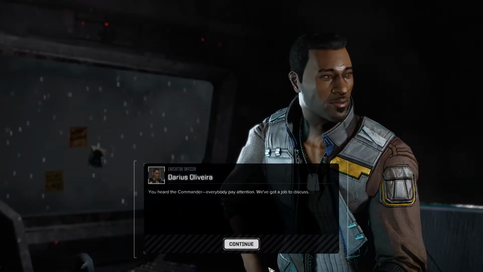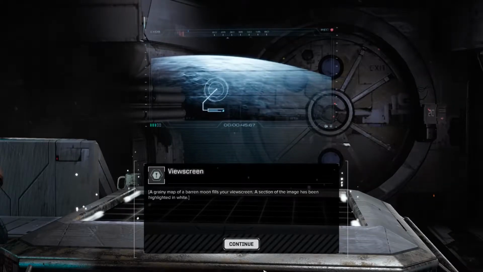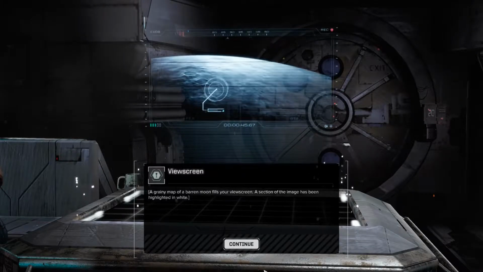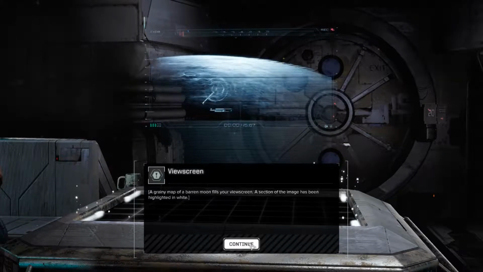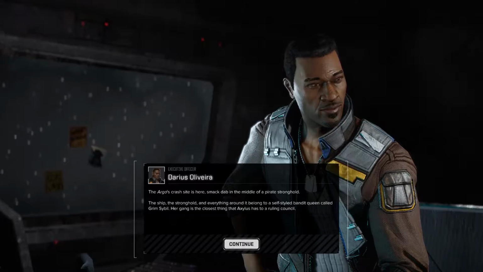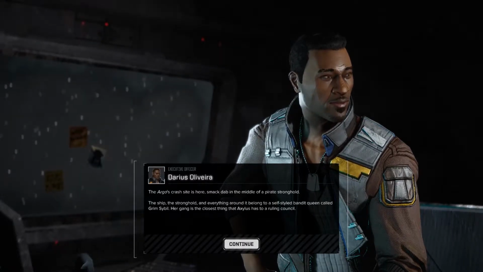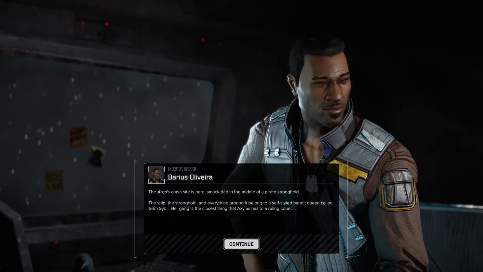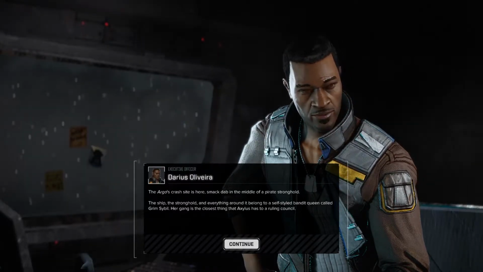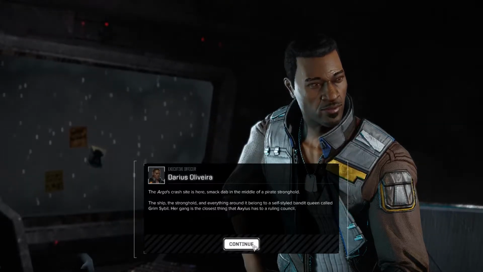Here, the commander, everybody pay attention. We've got a job to discuss. A grainy map of a barren moon fills your view screen. A section of the image has been highlighted in white. The Argo's crash site is here, smack dab in the middle of a pirate stronghold. The ship, the stronghold, and everything around it belong to a self-styled bandit queen called Grim Sibyl. Her gang is the closest thing that Exilius has to a ruling council.